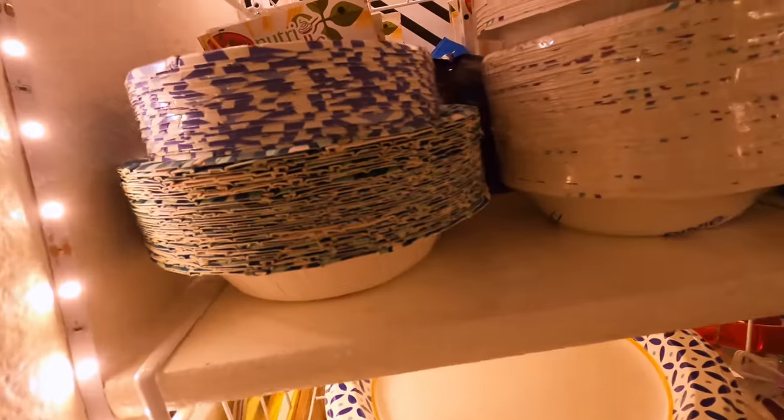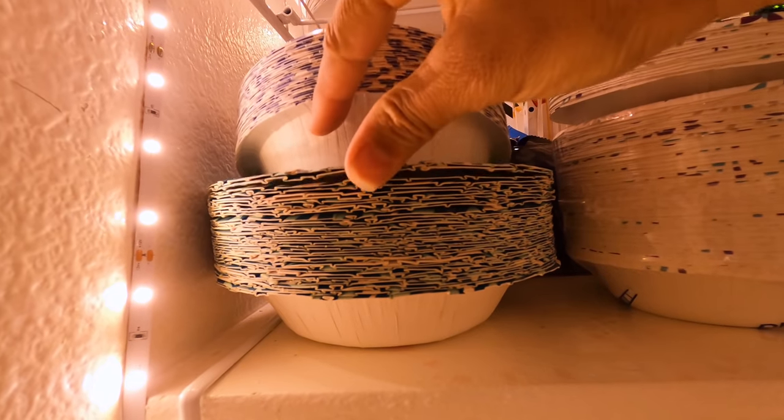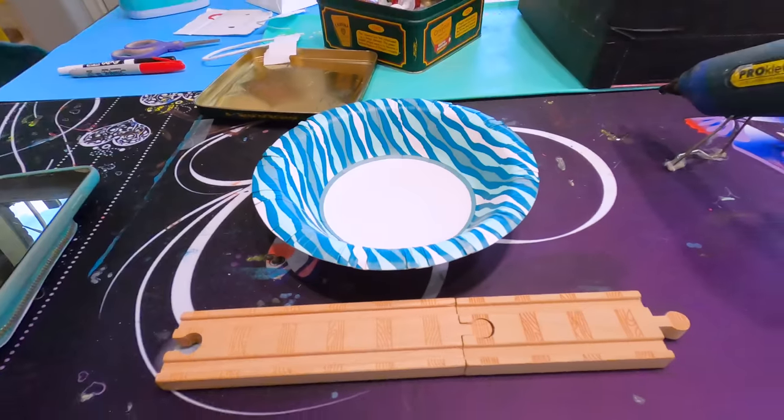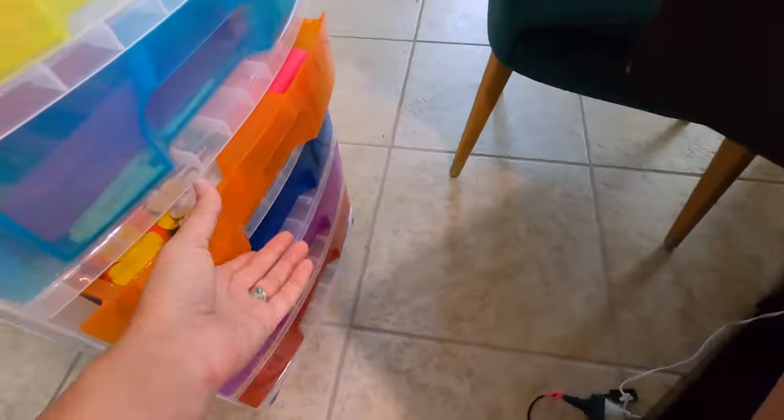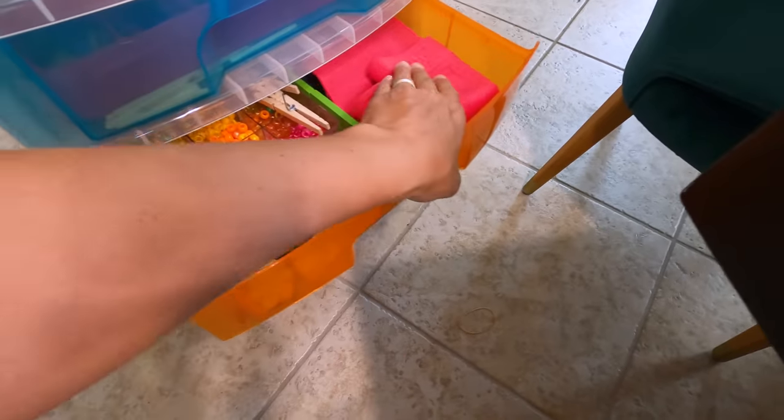I know, I have bowls. I want these big bowls. I bet I could make something really cool here. So if I've learned anything about pools, I need a retaining wall. And I think I'm gonna make one with something in here.